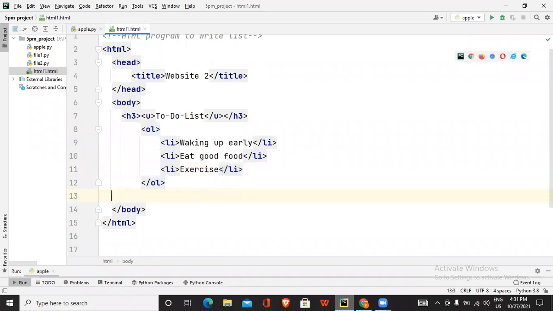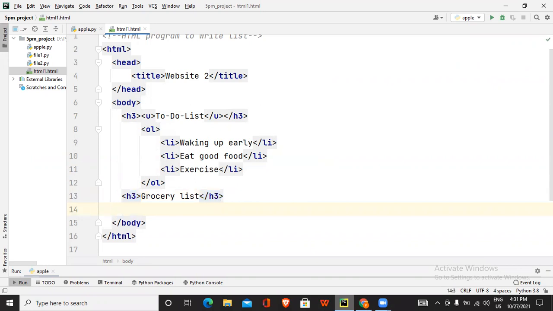In the same way, we can create another list also. So suppose I take H3 again and I write grocery list.